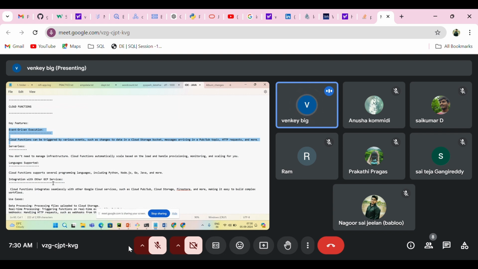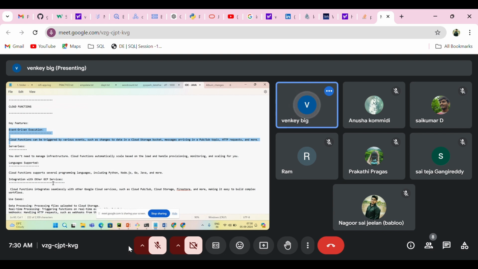You cannot use cloud functions for very large scale processing. These are very lightweight. Be very clear. These cloud functions will run for some time only, meaning 10 minutes or 9 minutes. In Gen 1 there is a limitation on time. Your cloud function can only run up to 9 minutes.